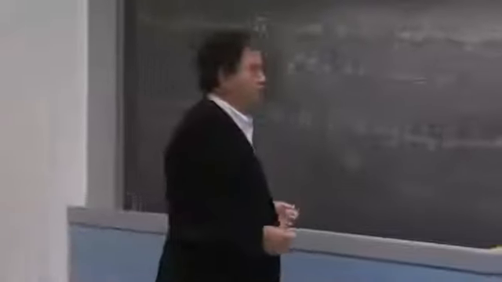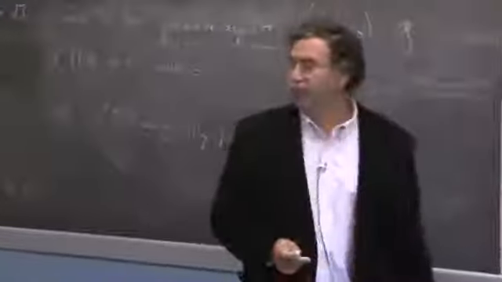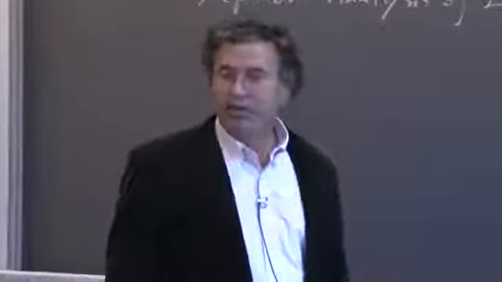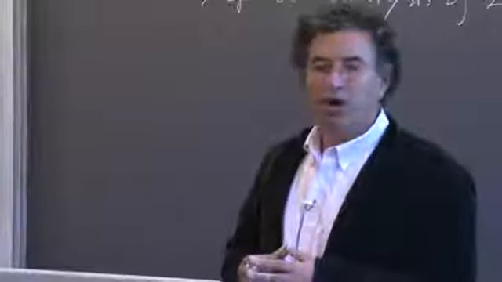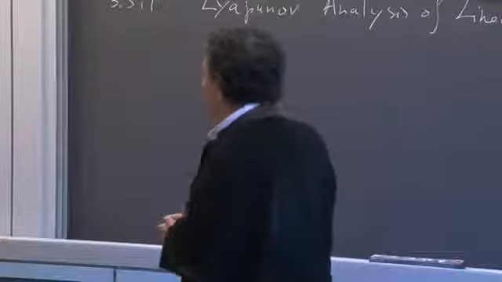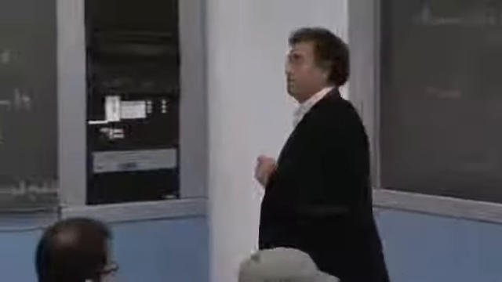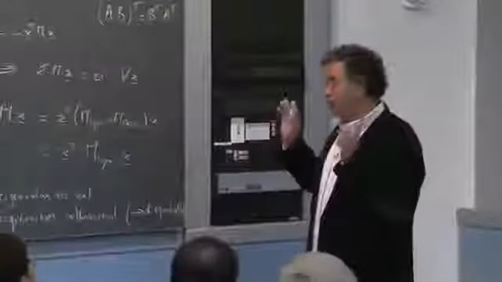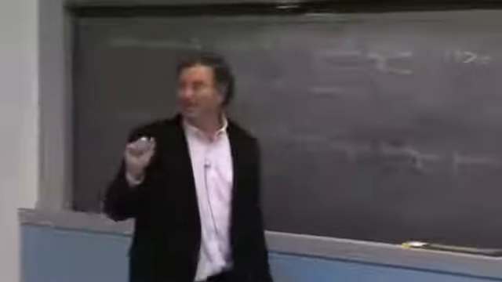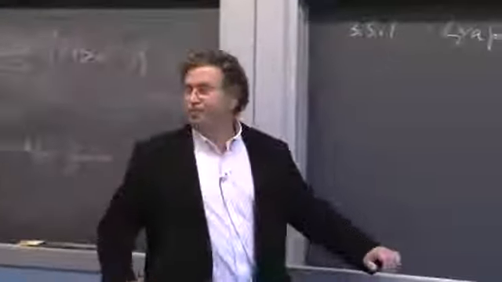Now, geometrically, what does it mean that a matrix is positive definite? Or at least, what's one simple interpretation of saying that a matrix is positive definite? Yeah, the eigenvalues are positive. Yes, we'll come back to that, but geometrically. And actually, not quite. If it's symmetric, the eigenvalues are positive. Otherwise, we don't know. The eigenvalues of the symmetric part are positive. Yeah, but geometrically.